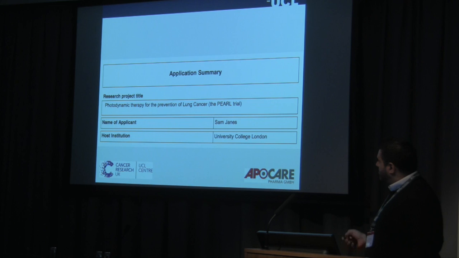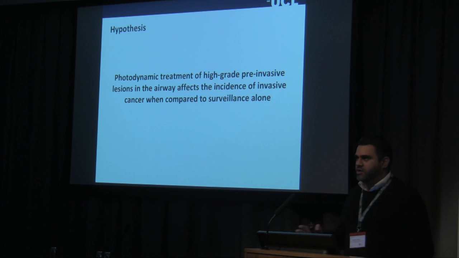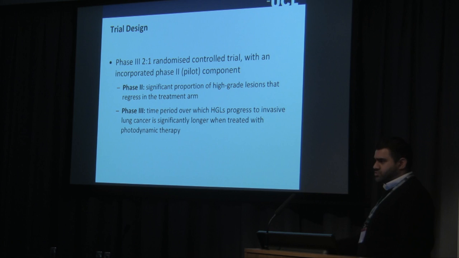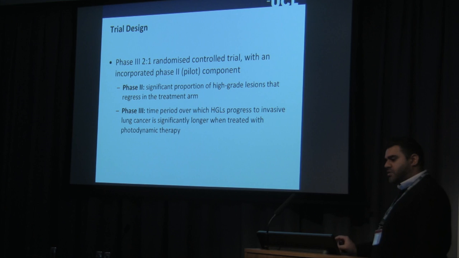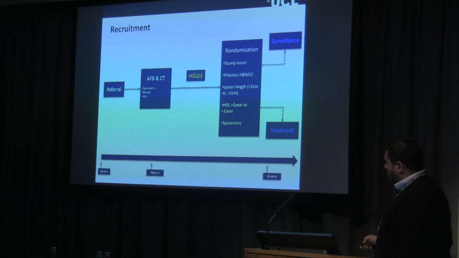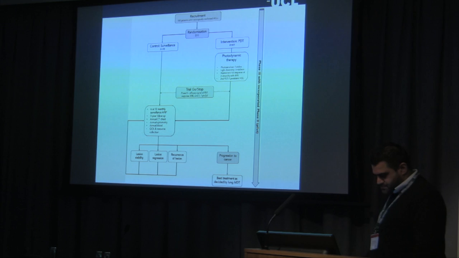After a great deal of work, Sam James as chief investigator, we finally obtained Cancer Research UK funding for a trial: photodynamic therapy for the prevention of lung cancer. The hypothesis is that treating patients with high-grade lesions with PDT will reduce the incidence of invasive cancer compared to surveillance alone. The trial is a phase three, two-to-one randomized trial — two patients receive treatment for every one in surveillance. It is an international trial including the VU Medical Centre, Cambridge, and Manchester, with a phase two component built in.